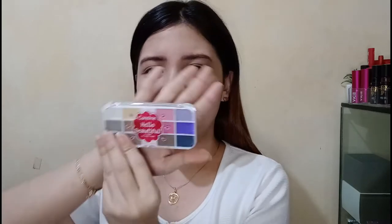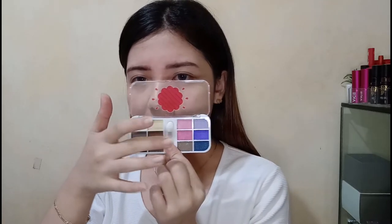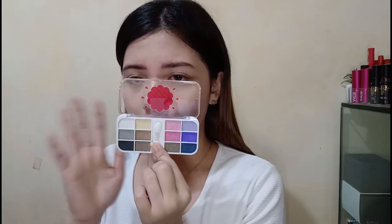Then what I'm gonna be doing next is the eye makeup. So I've got here the Careline Hello Beautiful. This is an eyeshadow palette. As you can see, we have the nude shades and then the colorful shades, so they're separate. Then we have a little brush. Actually it's nice, guys. And it smells good, it has a baby powder scent.